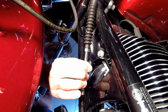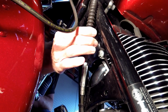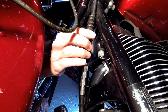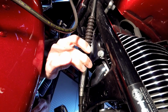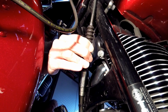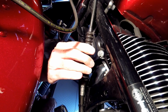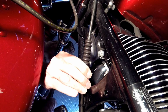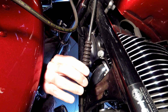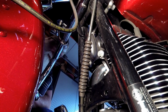But I'm pretty confident I got it where I want, so I'm going to go ahead and slide my boot down. We'll see if we can do it without the WD-40. There she goes. Can be a little bit of a bugger, but like I said, if you need to, just spray some WD-40 up in there. Alright, the boot's in place, and that's a job done.